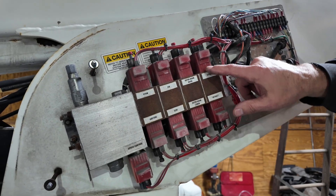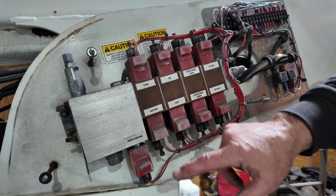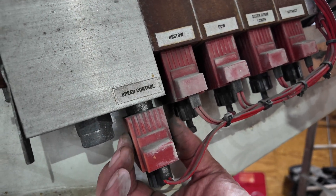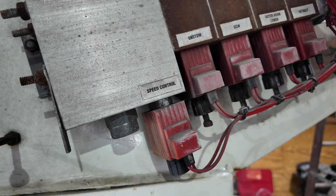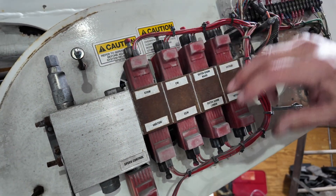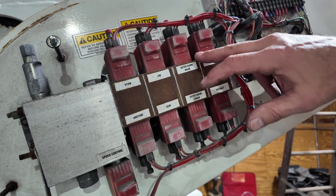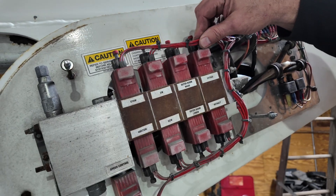These could be an issue. Typically, if you're going to have an issue here, these are plastic — they'll overheat because there's a solenoid inside of them. When they do overheat, you'll notice that they swell right here. If you have one that's swollen and that function's not operating, that solenoid is bad. You don't have to replace all of them; they do unbolt, and there are seals in between them, so you can go ahead and replace them individually.